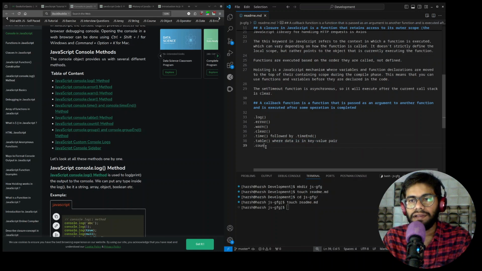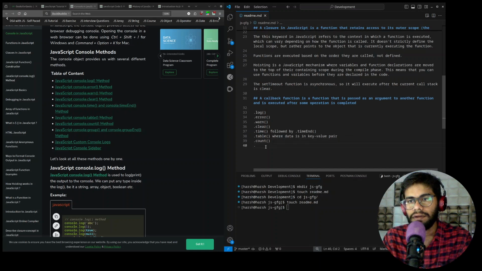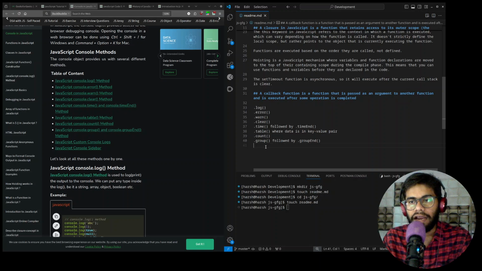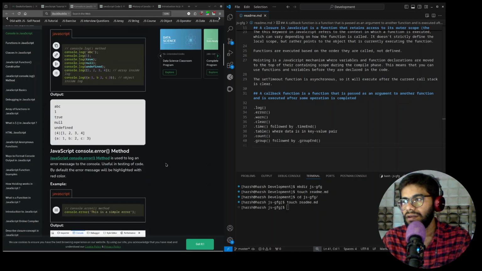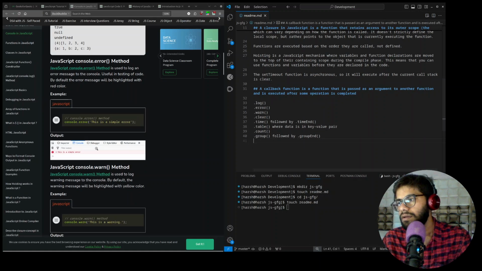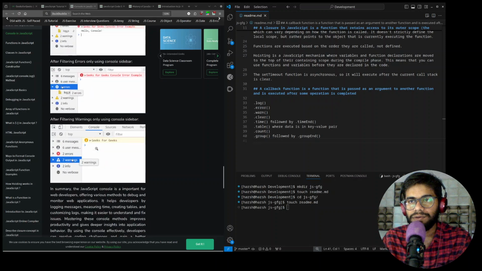Then we learned about the count method. Then we learned about group followed by groupEnd method, and finally we learned about the CSS. I think I copied it, but don't worry.